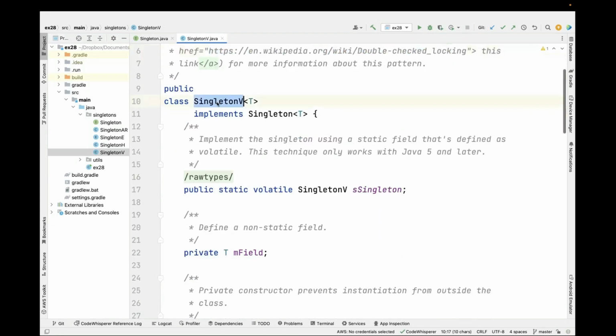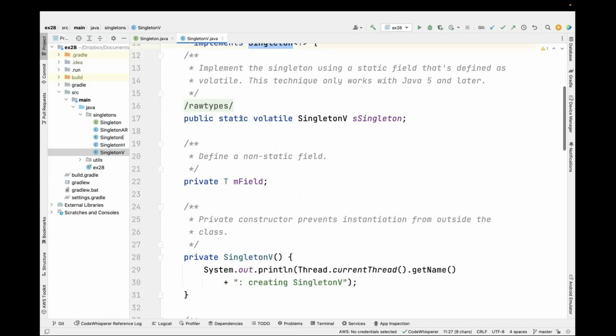So here's Singleton V, which is implementing the singleton interface. That's where we're going to get the field access, setter and getter methods, and so on. And then down here, we define ourselves a static volatile SingletonV called sSingleton. So this is volatile. Volatile, as you hopefully recall from watching the videos about volatile, is basically a guarantee that reads and writes to an object qualified with the volatile type qualifier are guaranteed to be atomic. You either get them all in one, you read that variable in one fell swoop, or you don't. Very important. So this is a volatile variable.